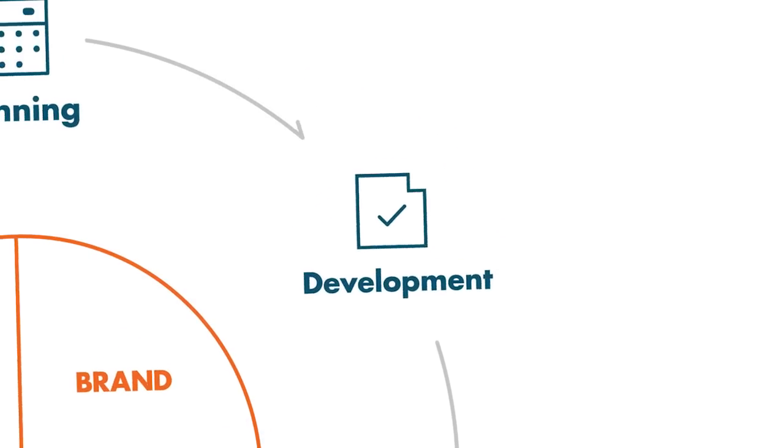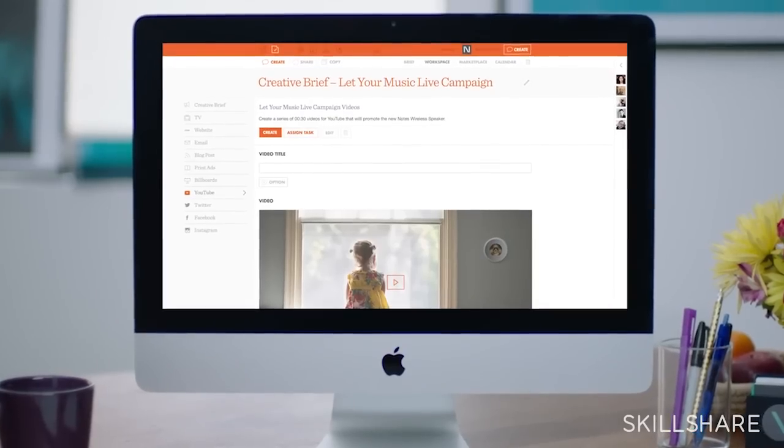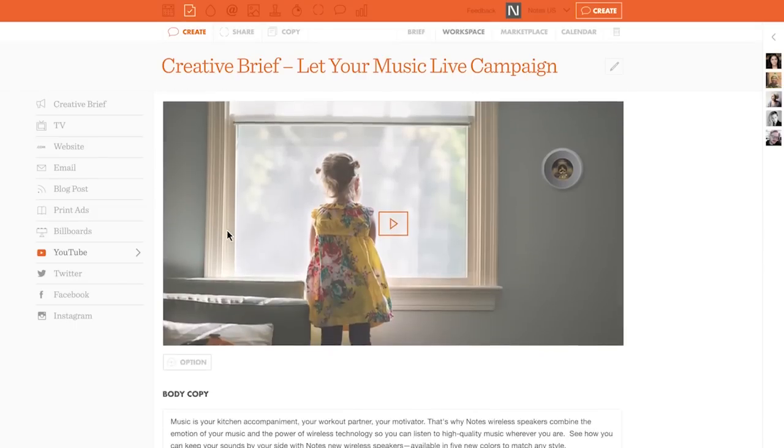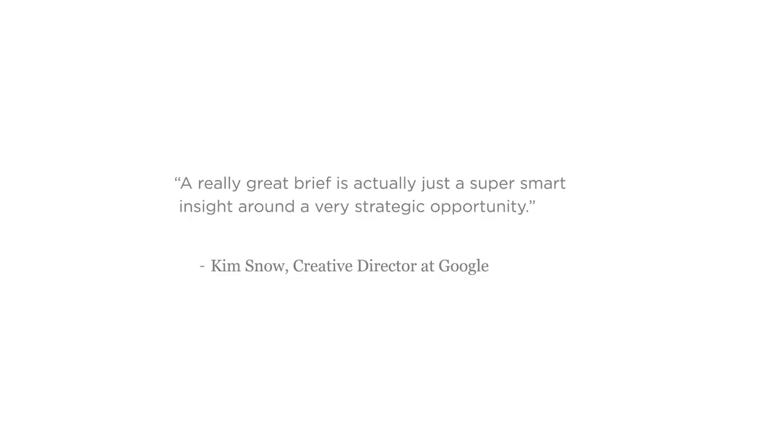Once you have your plan, you want to start to go into creative development. Creative development is really step 2. That's the process of developing a brief and then saying, from this brief, here's what we're going to go make, here's what we're going to go do, here's what we're going to go say. At Percolate, when we talk about a brief, what we really mean is a creative brief. The easiest way to think about a creative brief, I think, is as a problem statement that's going to inspire the team or the other people who have to go solve the problem to come up with a good solution.